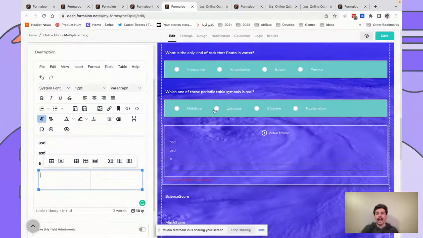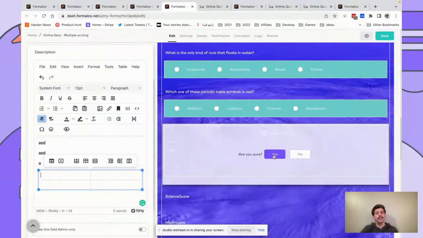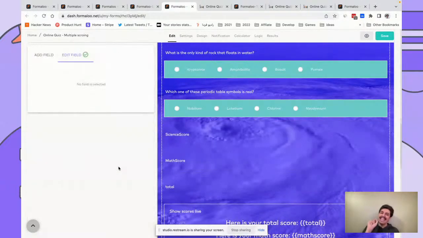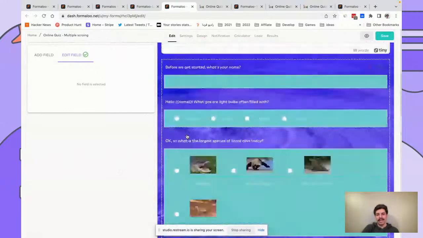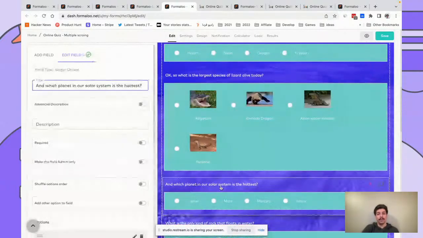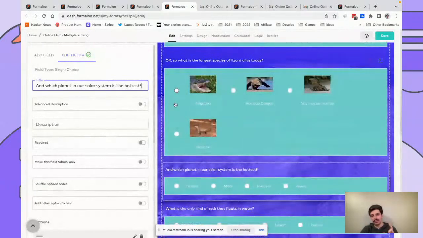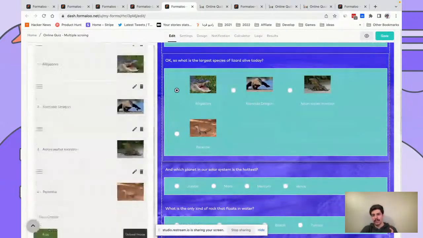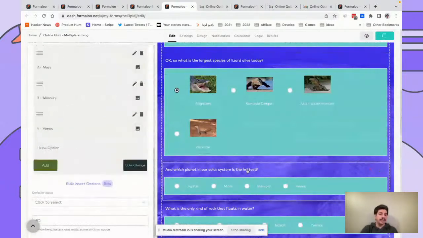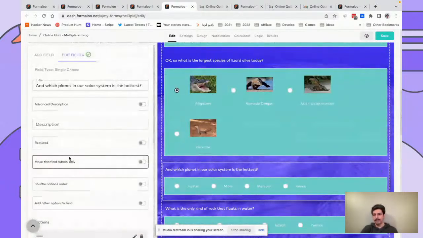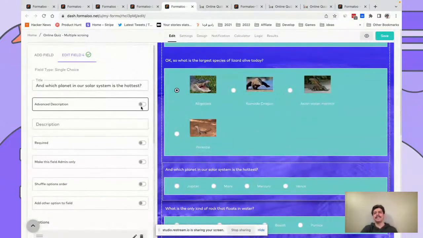But what happens if I want to get an image inside a question? What happens if, for this question, I want to have an image for the question, not for the answers that you can do here? If you go here, you can see that you can upload images for answers here, but for the questions, okay. For each question, click on it and go to advanced description.